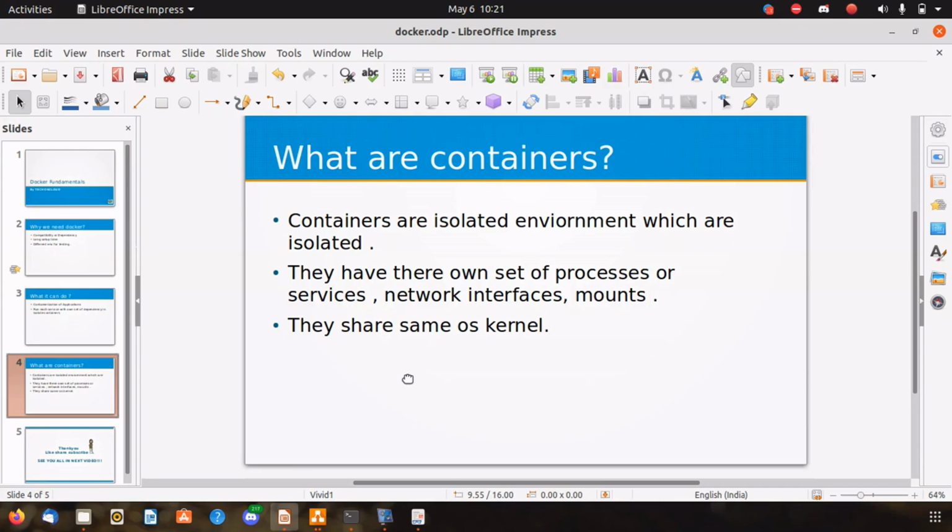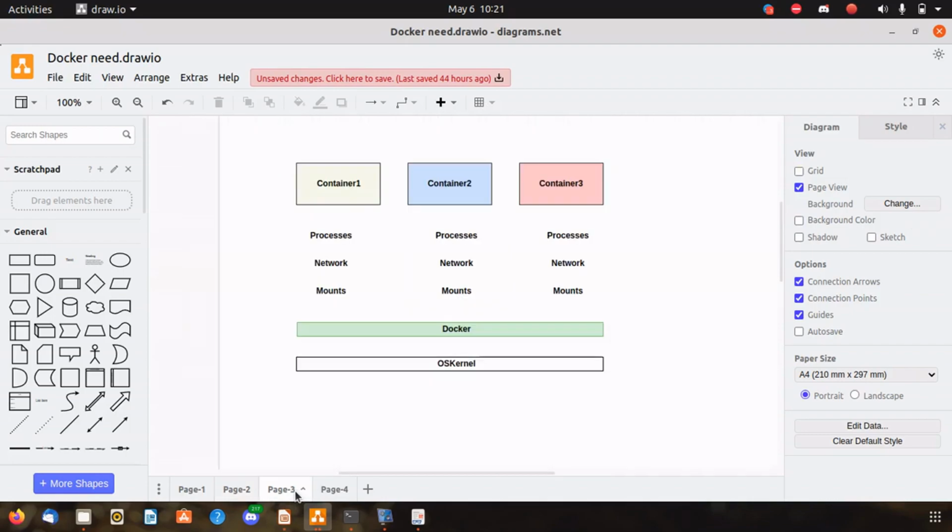Okay, now let's move to another image to understand that. Yeah, so these are containers. Containers are isolated environments. If you compare with the previous architecture, these would be services or technology stacks, whatever you consider them, and they have their own set of processes, networks, mounts.